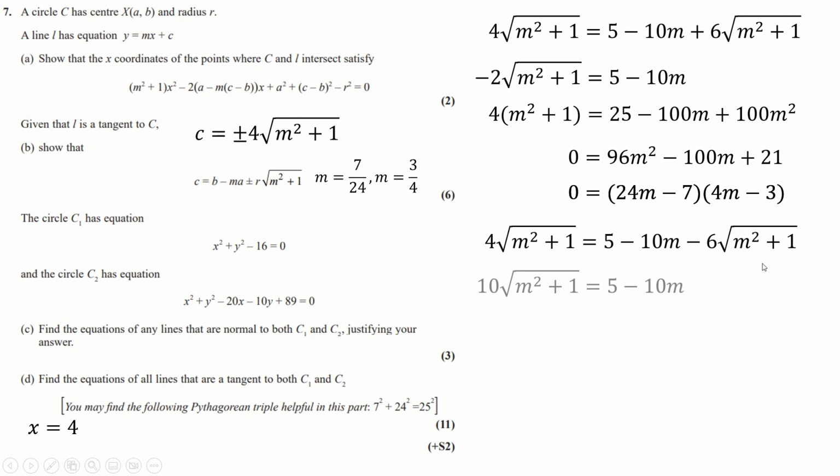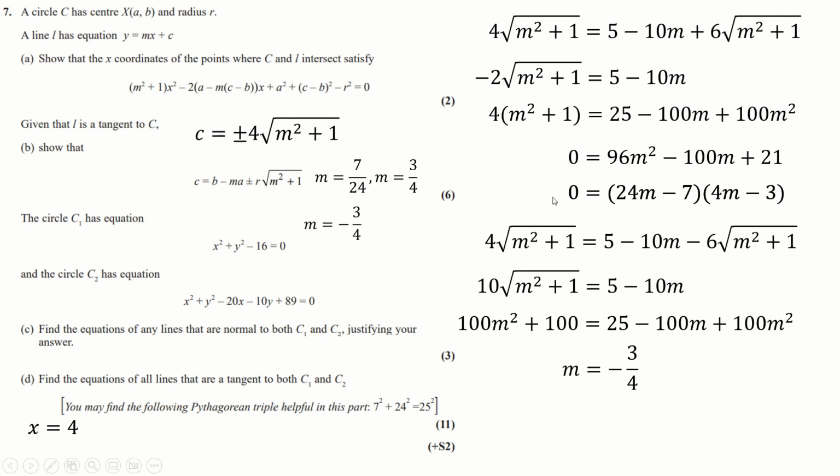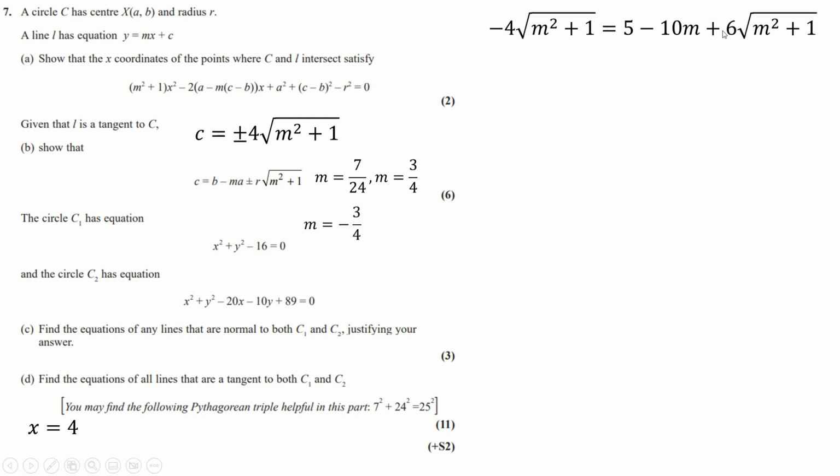So let's add these in, we get this. Let's square this, we get this. Similar ideas, this cancels with this, which is nice, so we end up with a nice linear solution of that. Now we've got 2 to go, so now we've got the minus plus 1 to do.